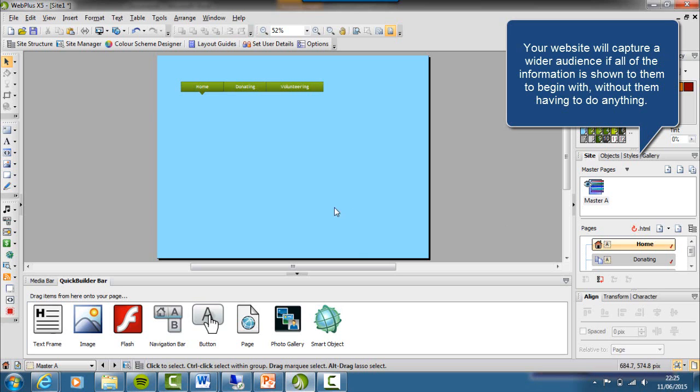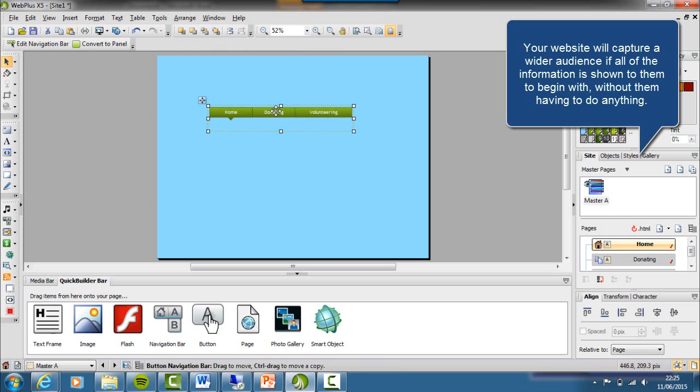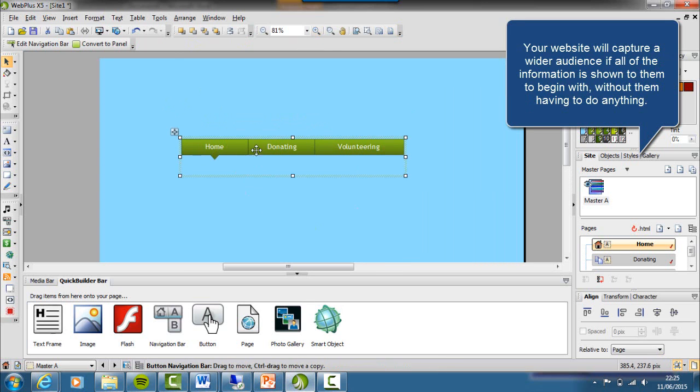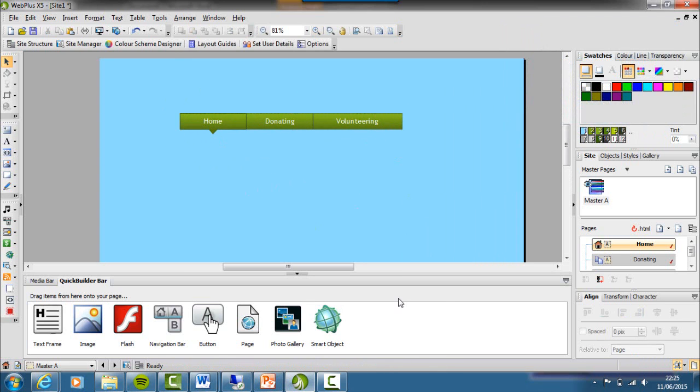As you can see on my navigation bar, the pages have automatically appeared. If you create a navigation bar and you can only see a tab for the home page, double check that you have actually added all the pages, because usually that's the reason why they don't appear in the navigation bar, as you haven't got enough pages.